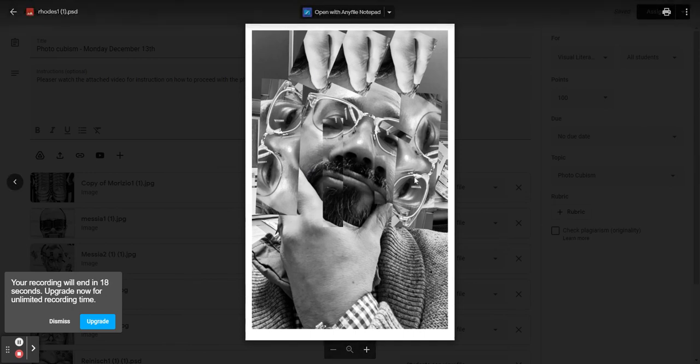Here we have Dr. Rhodes. Again, using the glasses, I like that they made some rotations here. They took something from the hand and repeated it up here. So it creates this curious new image. And I think that's my last one here. I'm going to do another second video.